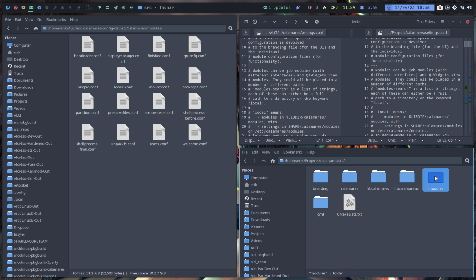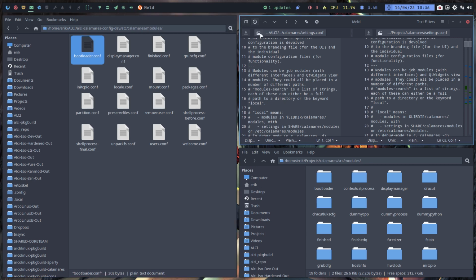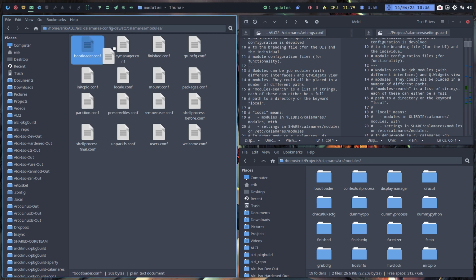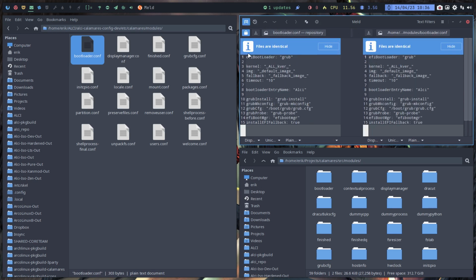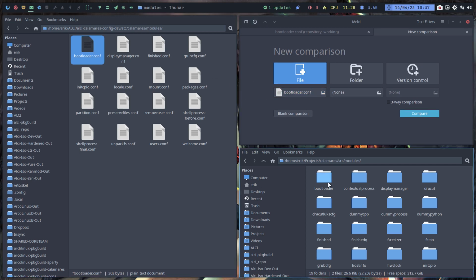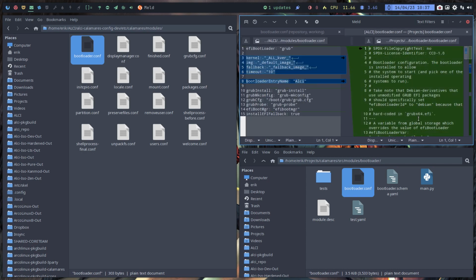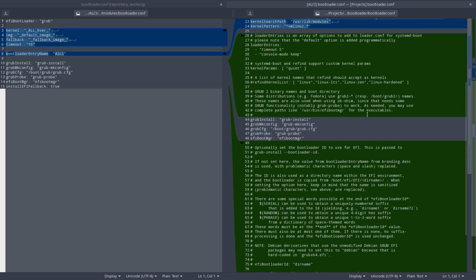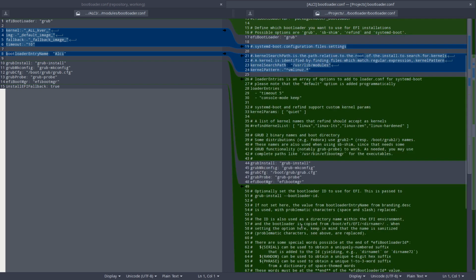They're here, source, modules. And for instance, the bootloader. I think we need to do a new one. Let's see if that works. Nope. So new guy, file, bootloader from here, and the bootloader from there. We compare it and we'll see the differences. Now some of the things are just gibberish, so in this case all the text is gone. So I did my reading basically and deleted all the reading, right? So I keep just the code.